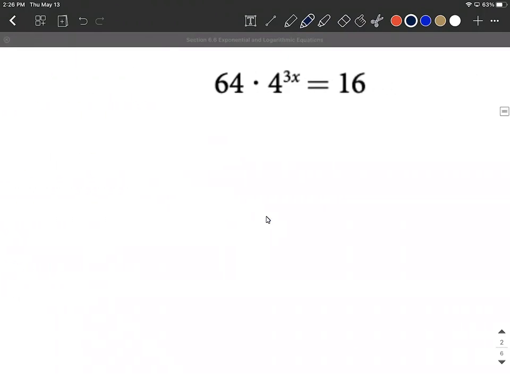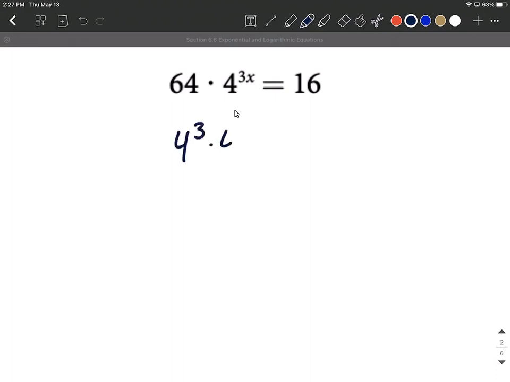Now moving the difficulty up a little bit, you can see on this next one we have 64 multiplied by 4 to the 3x power equals 16. Again, on this one, I may just focus on our smallest integer base. So in this case, 4 is the smallest one that's raised to an exponent. So let's see if we can rewrite 64 as 4 to a power and 16 as 4 to a power. So 64, we just said that was 4 to the third power. And 16 is 4 squared, 4 times 4 gives us 16. And you can use your calculator probably to double check on these, make sure you're getting the right exponents on your 4 to a power.